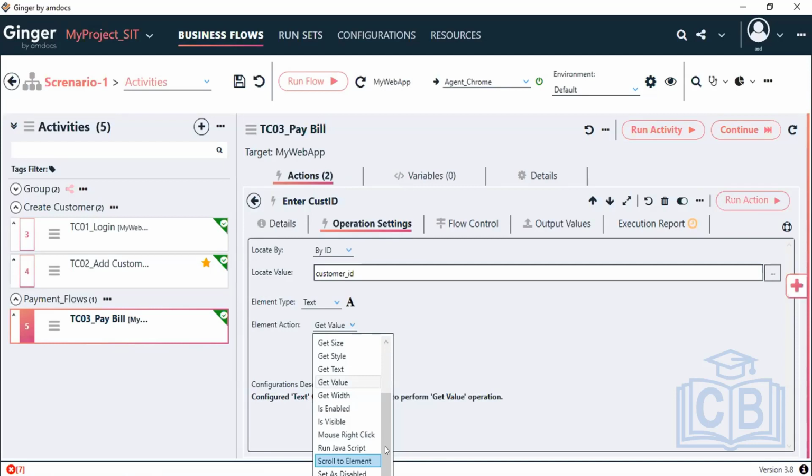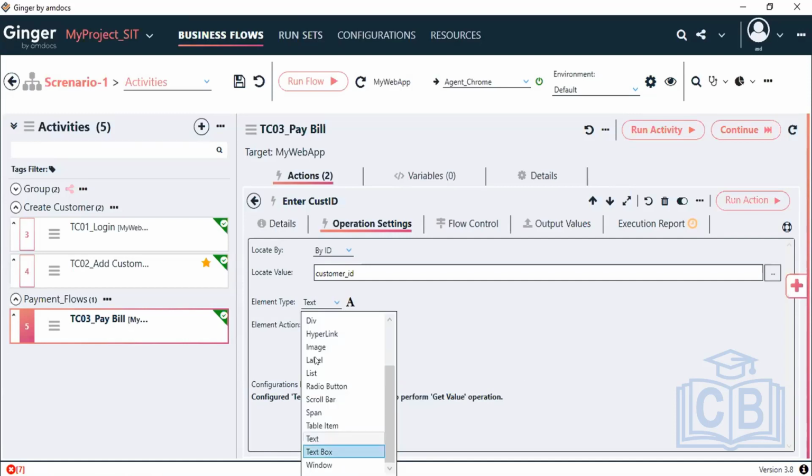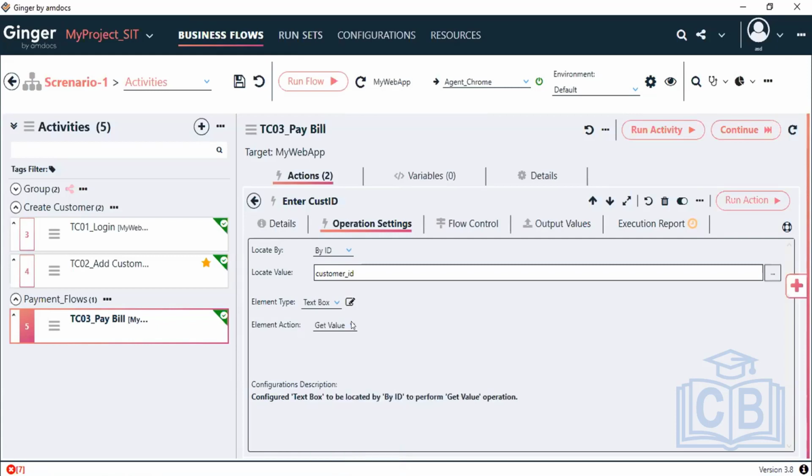Okay. Select the element type is a text box. Then element action is set text.